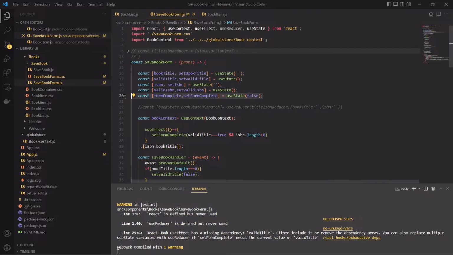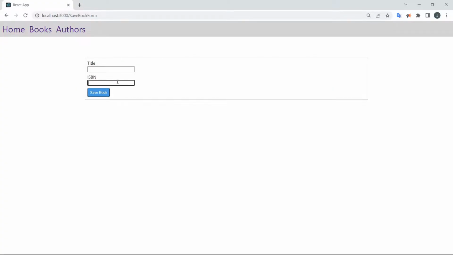And I have another state that defines if the entire form, I mean these two values, are valid.